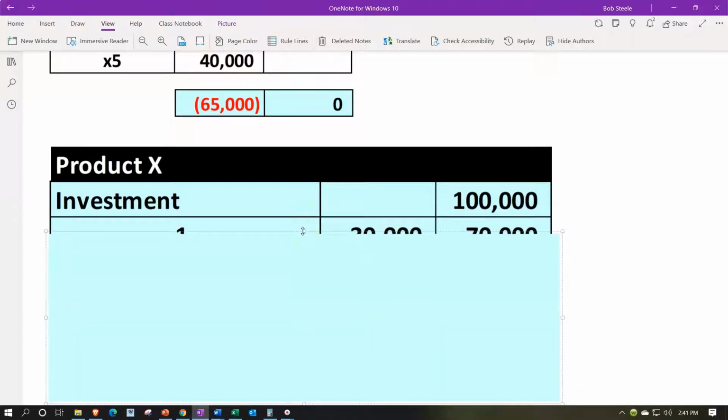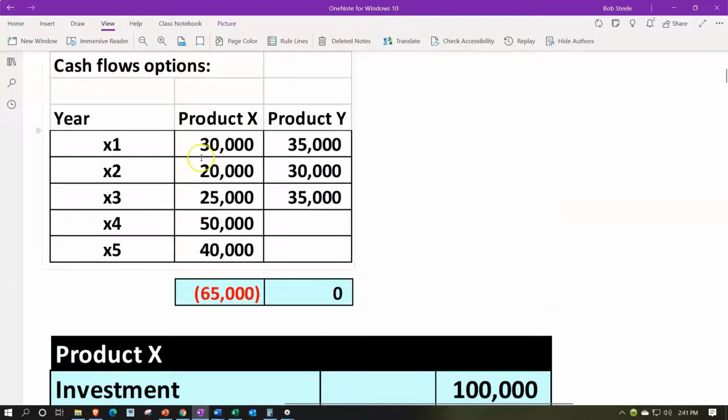This is how you'd want to set up your table anytime you're looking at a payback period kind of problem. We're going to have the initial investment on the right. You might want to represent it as a negative number. It might help you to visualize it that way, because it might be an outflow to you. But we have the 100,000. Then we're going to say in the first year, we're going to get back 30,000.